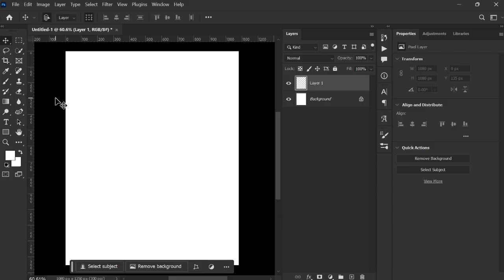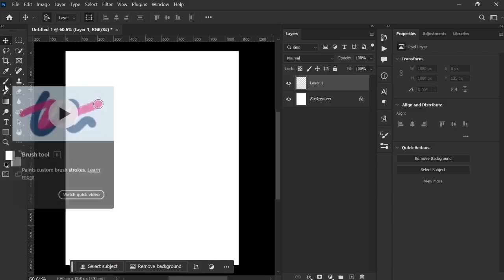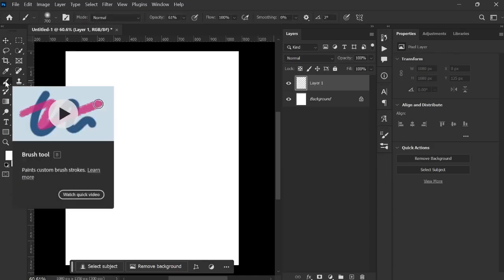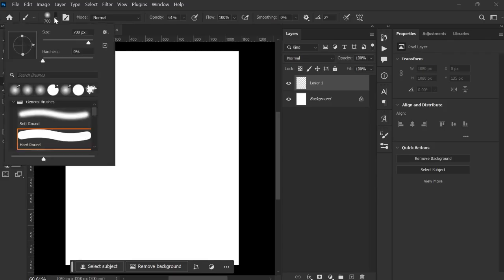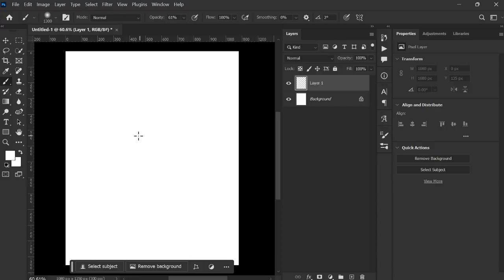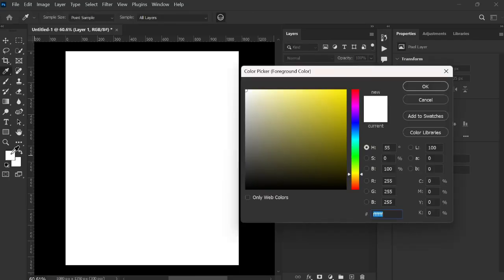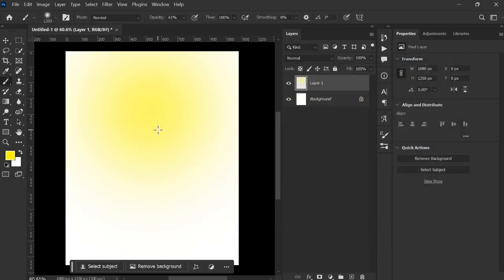So for instance, I can go and click on the brush tool over here, and once I click on it, I'll just have to increase the size. Let me put it to 1300 for instance. It is supposed to show me a circle, but it's not showing. But then let me click on this and change the color so you guys can see. If I paint, you can see it's painting. But let me Ctrl Z.